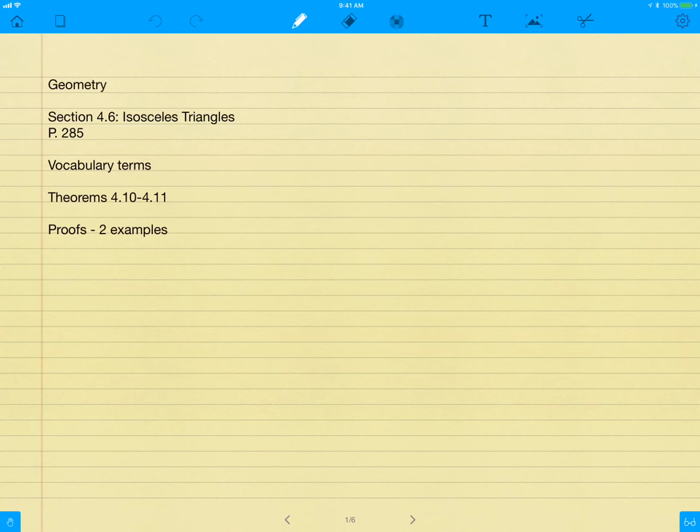Today we're going to be talking about a few things that I would like to have covered if I was there. We're going to be in section 4.6, which is a new section, but we're going to be mixing a couple things from the previous sections together. There's a couple properties I said I want to cover today, and then we'll get to some new actual theorems and a couple of vocab terms.